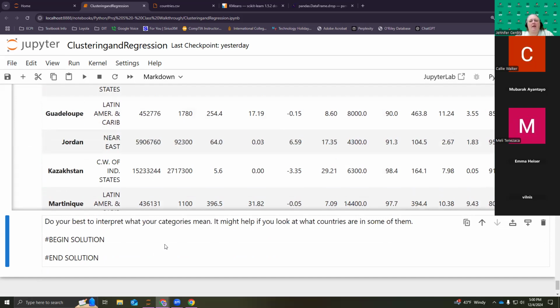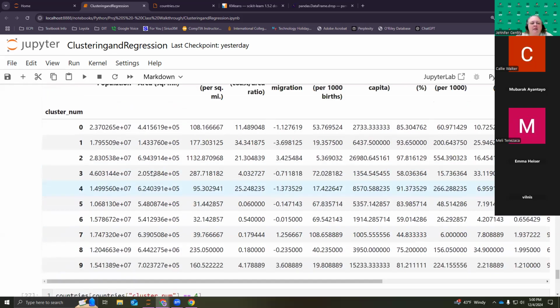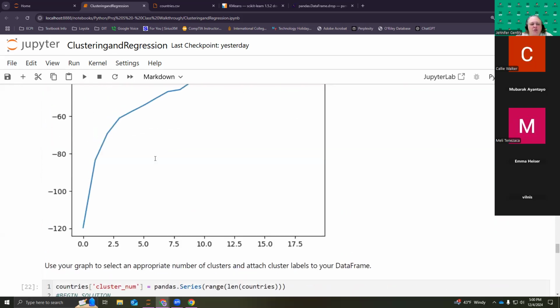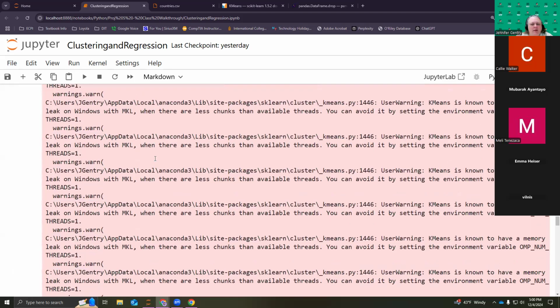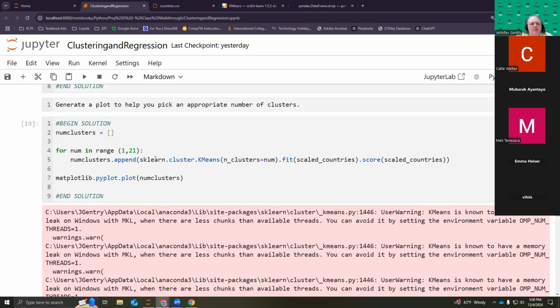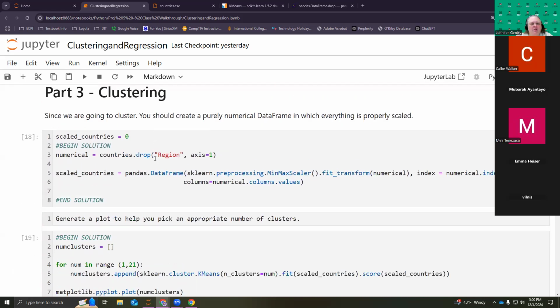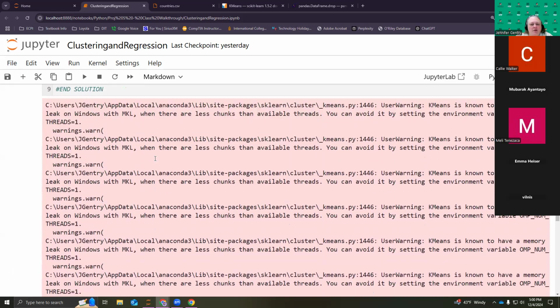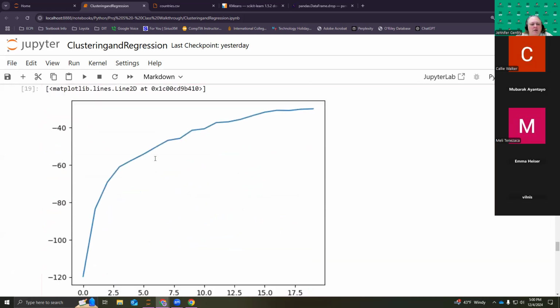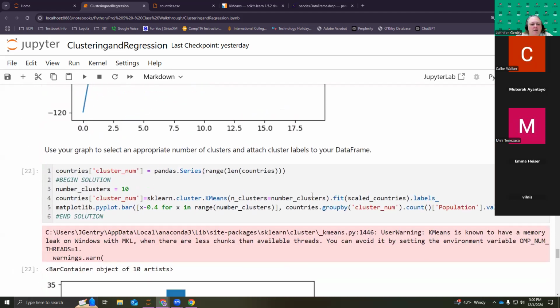Okay. So the last question on this is to do your best to interpret what these categories are meaning. And it could be helpful to see what countries are in there. So if you come back up, what did we look at for the clustering, right? So here, right, we looked at population, right?